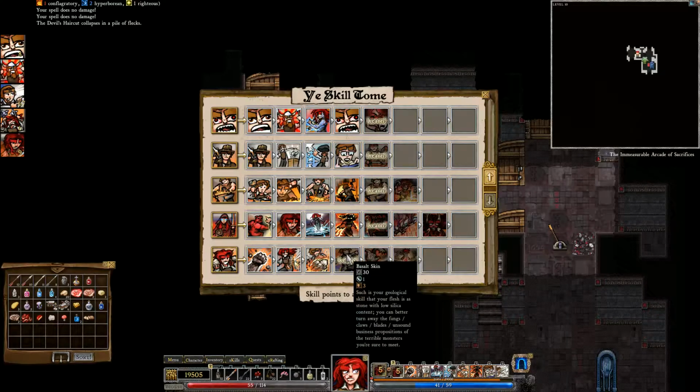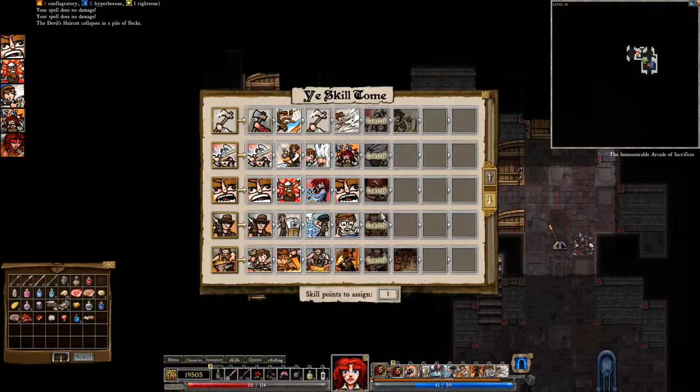Criminal Contract. Basalt Skin. Not wild about any of these, actually. I guess we'll go for the Might.